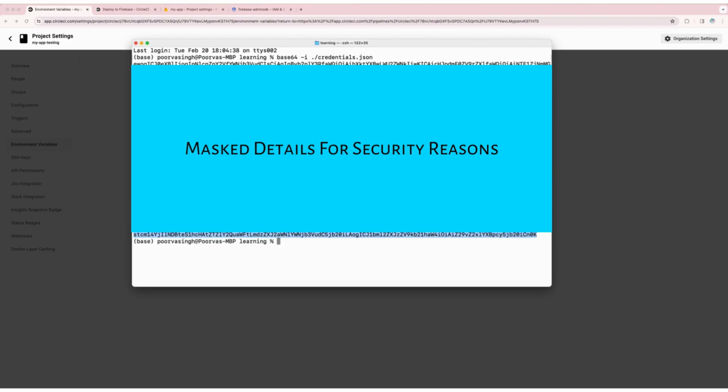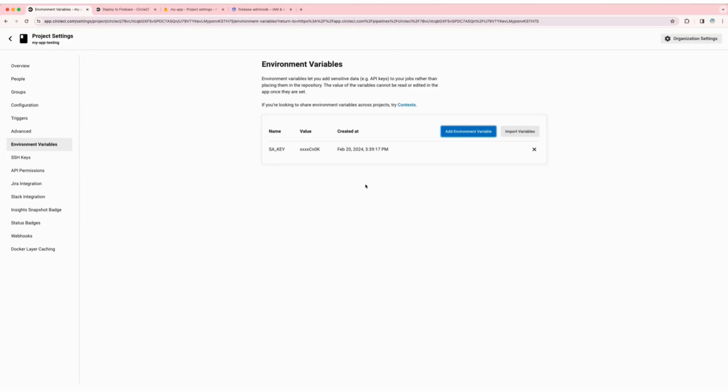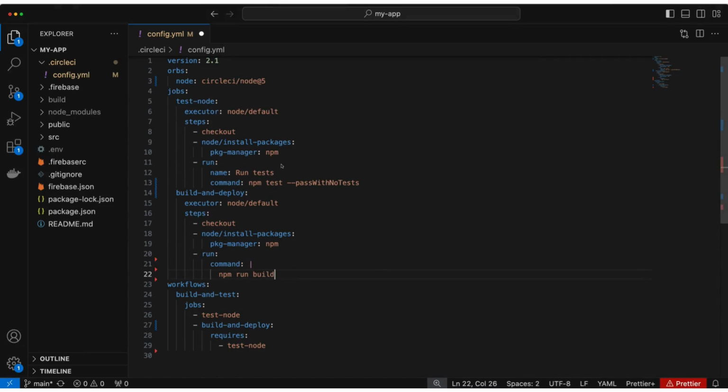You'll get this kind of string. Just copy it and use the name that you want. In my case, it is SA_key, and paste the value over here. Click on add environment variable. That's it. That's all the setup that you need to do in circleci for this deployment to Firebase.